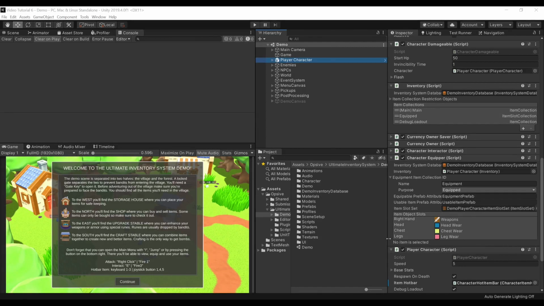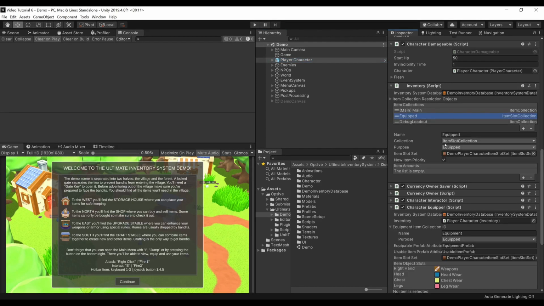I forgot to mention that our equipped item collection has a special type of item slot collection. This allows us to point an item slot set here, which is the exact same one that we reference in the character equipper. This allows us to limit what items can be added to this item collection, such that if we equip a second weapon, it will first remove the previous weapon and add the new one.